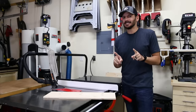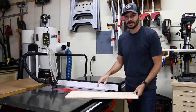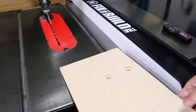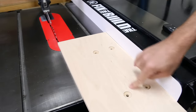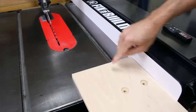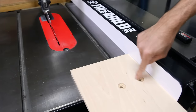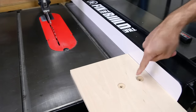There's one important thing that you need to consider that I completely lucked out on. I've got my fence set at 8 inches and that's where I'm going to attach my runner, but you want to make sure you leave space for your runner that's going to go in the miter slot. Make sure the outside edges of the holes are not going to hit that miter slot or you won't be able to take your bolts in and out.